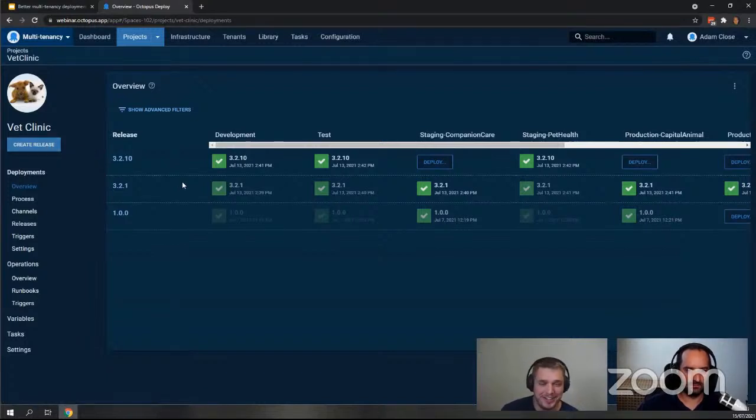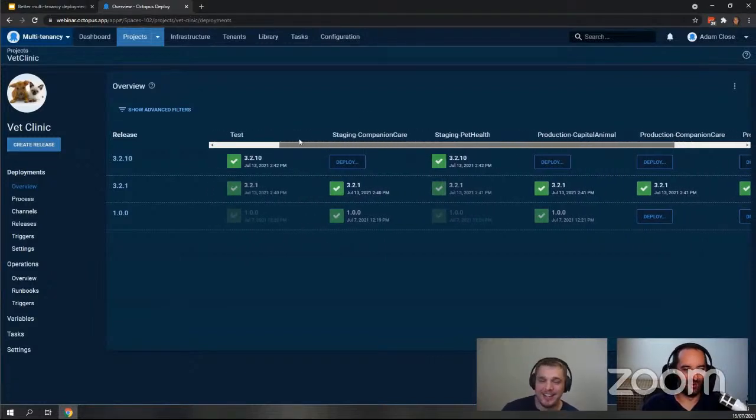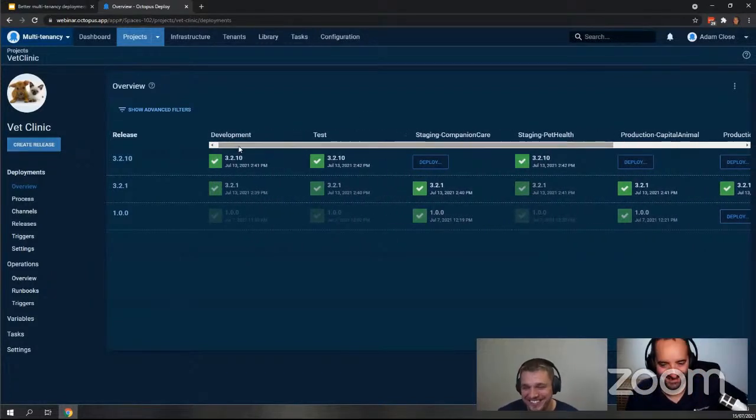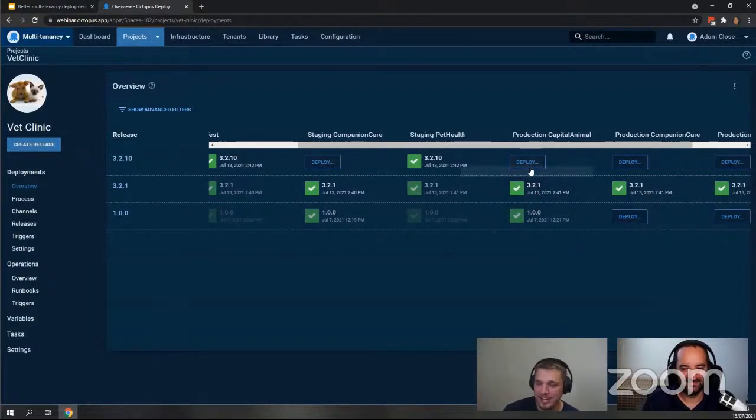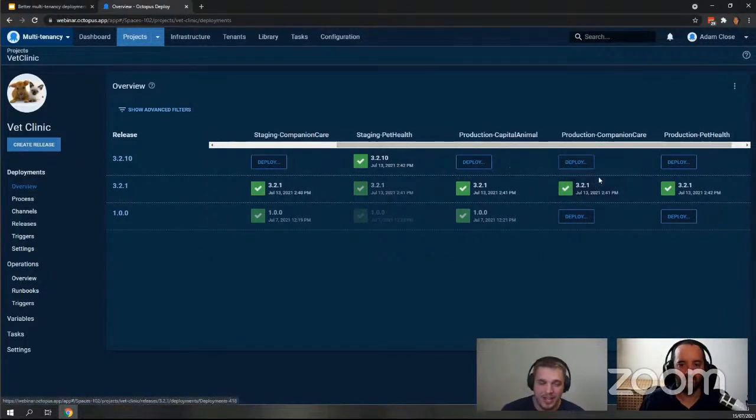you can see already that dashboard gets a little bit unwieldy, Mark. We've only got three customers in there. We can see I need a scroll bar, right? Yes, definitely need that here. And we can see I can follow the life cycle and deploy the 3.10 version out to all those environments.